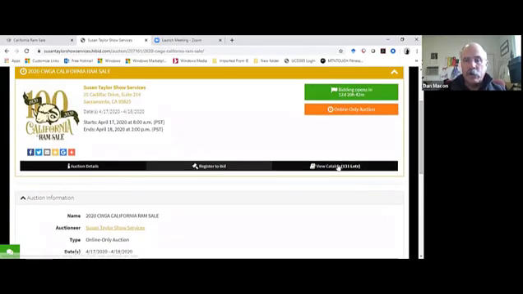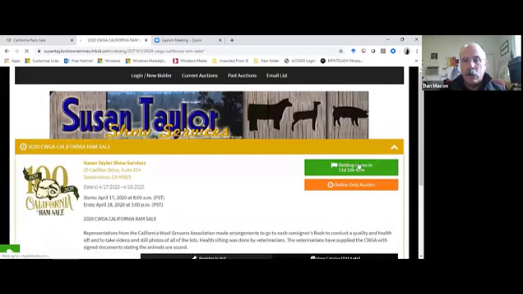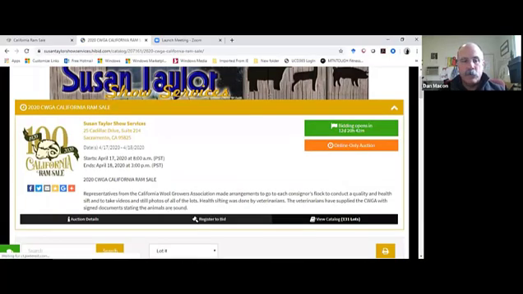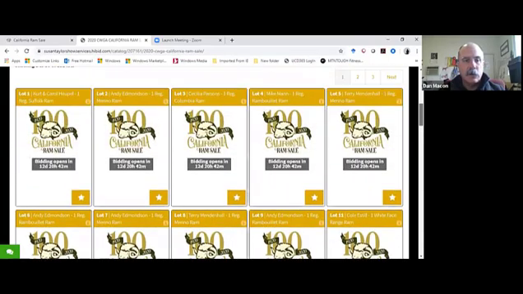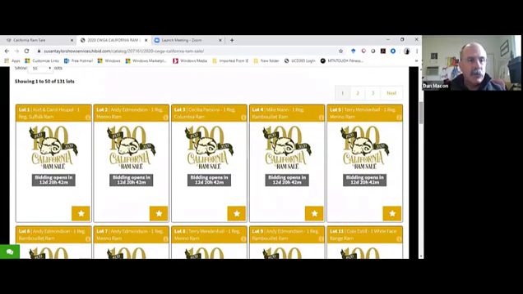We can also go here and view the catalog. At the moment, there are no photos or videos in the catalog, but you can see all of the consigners here. For example, lot 2 here is Andy Edmondson with 1 registered Merino ram, I should say. And bidding will open in 12 days, 20 hours, and 42 minutes on that ram. So that's a real easy way to look at the catalog.